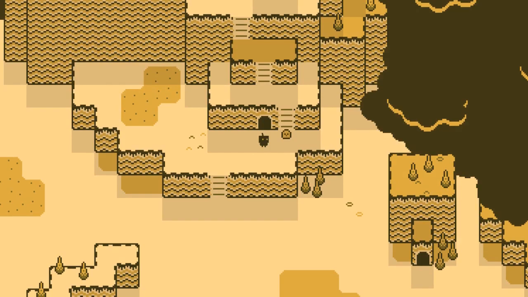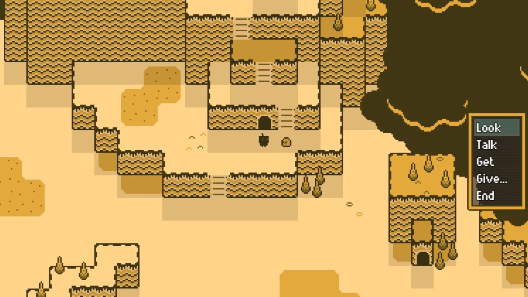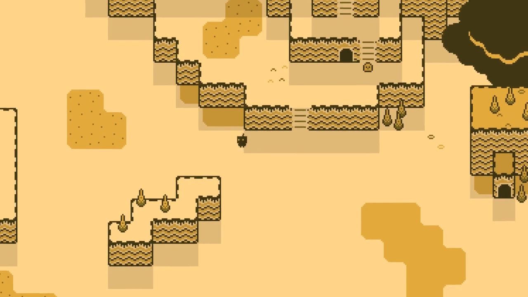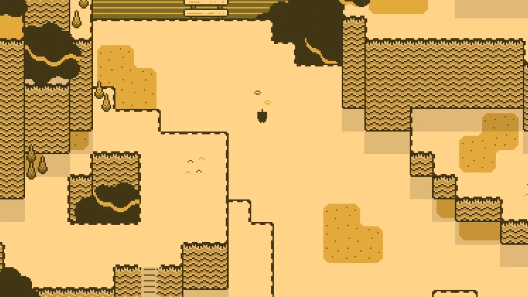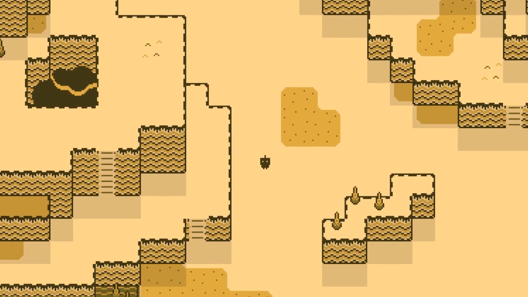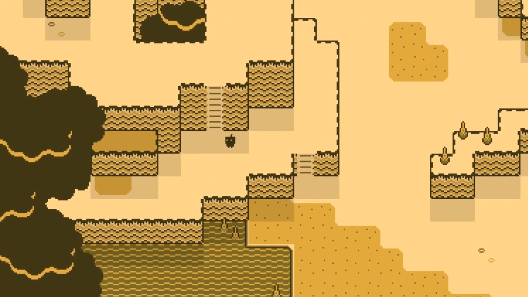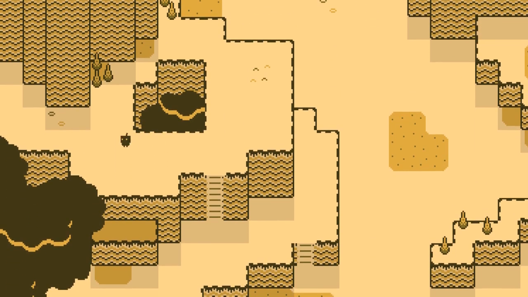I don't know where the Cozy Grove is. I heard everything. Hurry, Moop. Oh. Fine. I don't know where to go, but okay, bye. Also, am I a little robot? Oh, wait. Unk said I'd find mushrooms in the cozy grove to the left. Up here? Yeah, here we go.